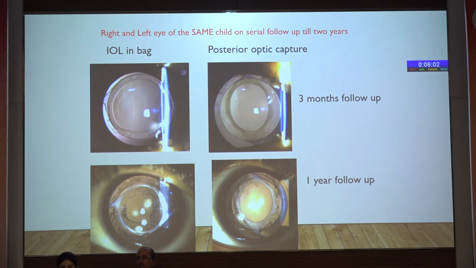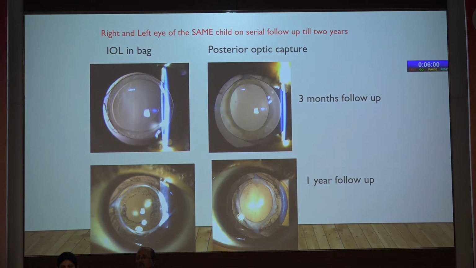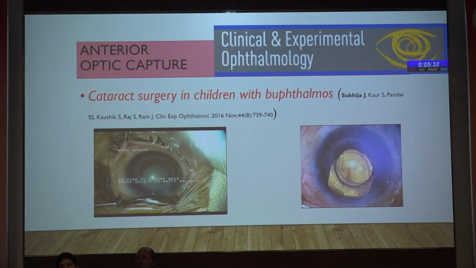The paper that I was citing, we compared intraocular lens implantation in the bag in one eye and posterior optic capture in the same patient in the other eye. So you are doing away with the patient factors, and we saw that you do have some lens epithelial cell proliferation that you see in the bag IOLs, but a posterior optic capture gave a clearer axis. Of course, the rates were comparable. So it's not superior, but it's an equivalent technique to an endocapsular implantation of IOL.